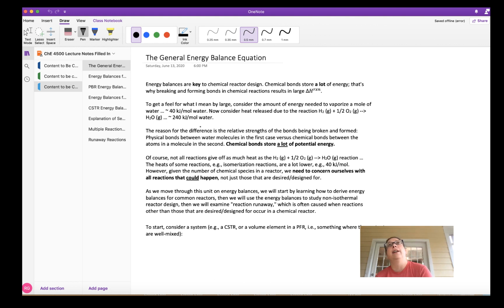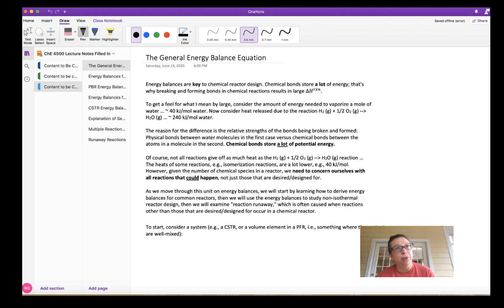For example, we will look at a case where a solvent starts to atomize. In that case, that reaction has a very high kinetic barrier, which kept it latent under normal operating conditions, but when something happened in the reactor that caused enough heat to be generated that the kinetic barrier was able to hop, and once the kinetic barrier was hopped, the reaction started producing heat very quickly, atomizing the solvent. So it's not just the reactions that we design for, but also all the other reactions that are possible.